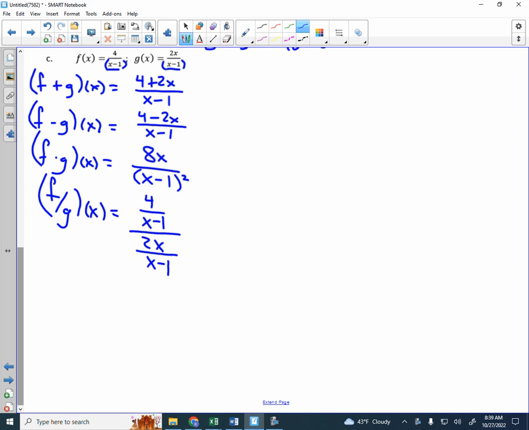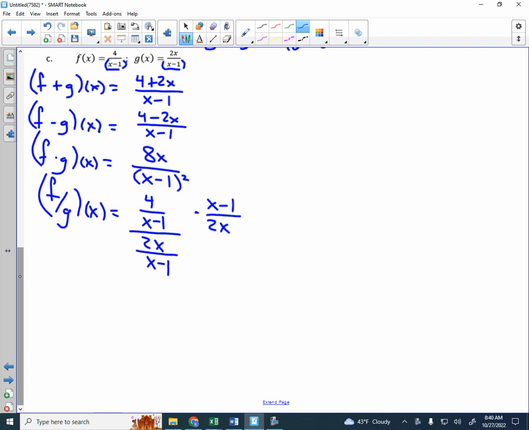Okay, so can I leave my division like that? Why? What is that called when it sits in that form? Starts with a C. Complex fraction. Can't leave complex fractions, meaning fraction within a fraction. There's actually 3 fractions here, right? You got the fraction at the top, the fraction at the bottom, and then the entire thing is a fraction as well. So we need to reduce it to 1 fraction. What do I do to reduce that to 1 fraction? Yeah, you multiply it by the reciprocal. So you multiply by x minus 1 over 2x.